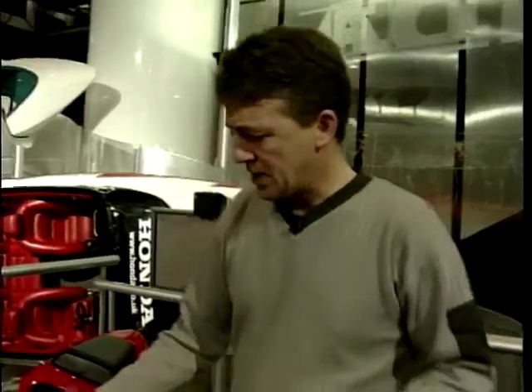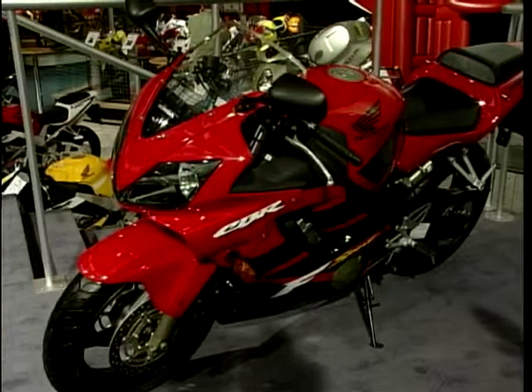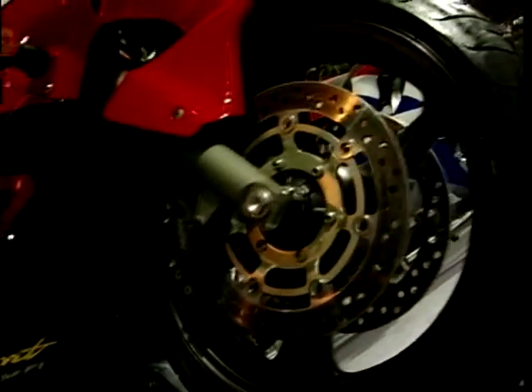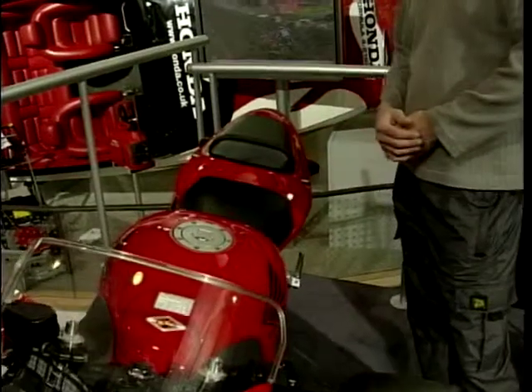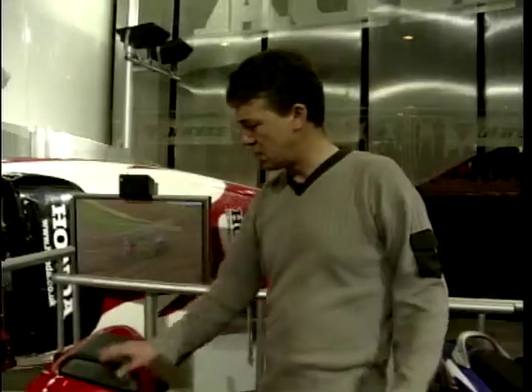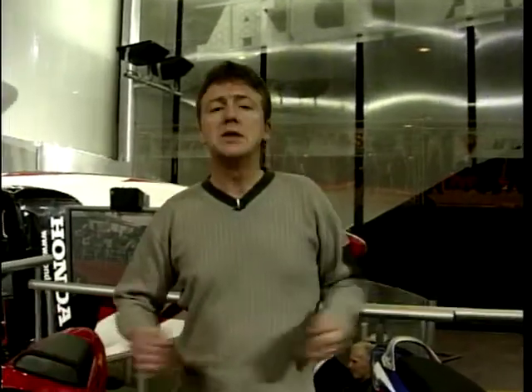The other version is right beside it — this is the sport version, £450 more. For that £450 you get a different paint job: a black and red SP1-style racy paint job, and the most obvious change is the seat unit — a two-piece racing-style seat, so it's certainly not going to be as comfortable. You also get stronger valve springs and an extra tooth on the rear sprocket. But you don't even get a centre stand — centre stand is on the stock model only, just a side stand on the sport. So there we have it: two versions of the new CBR 600.